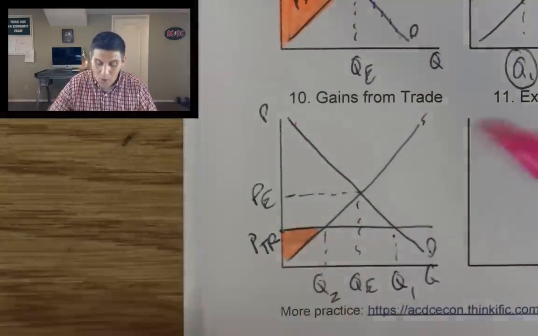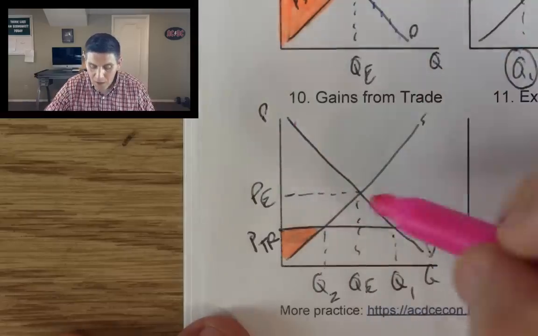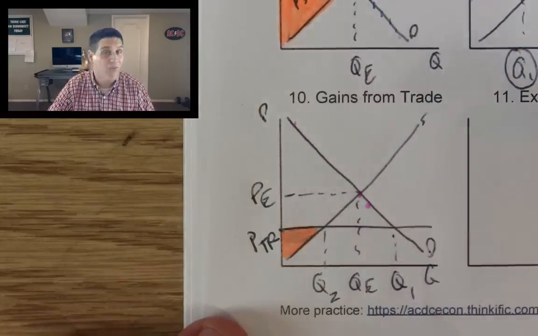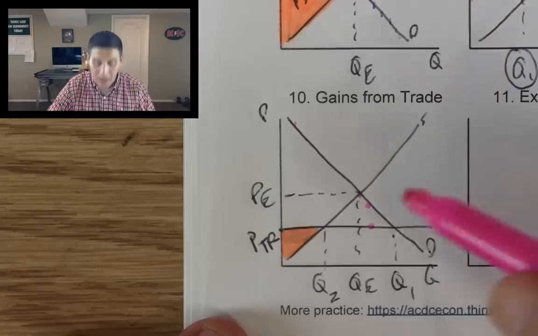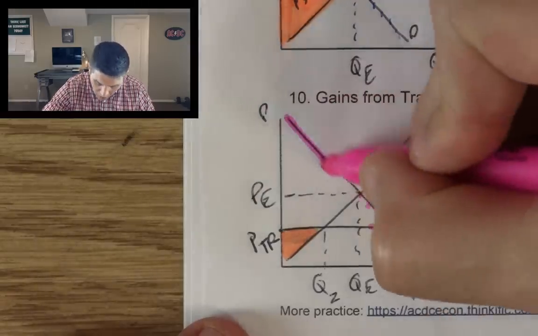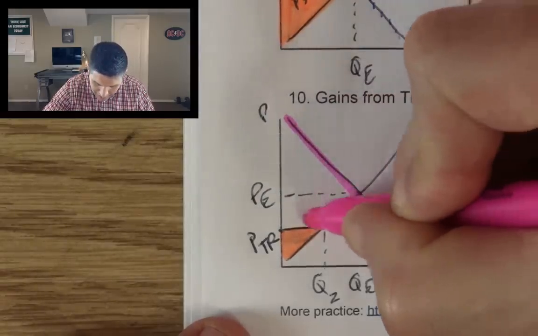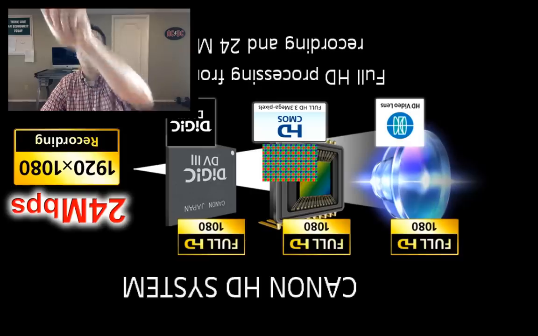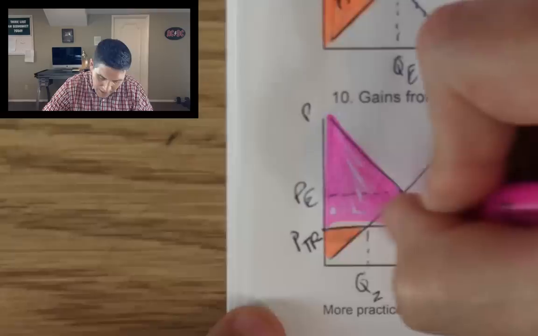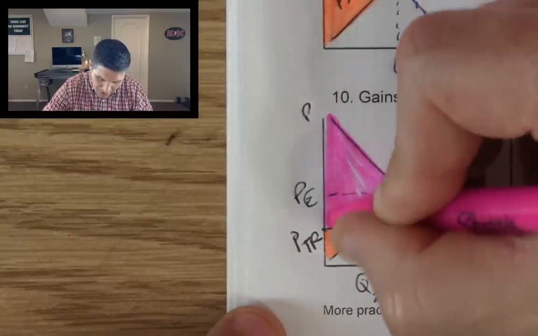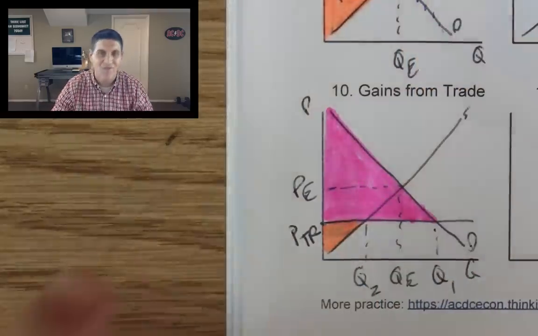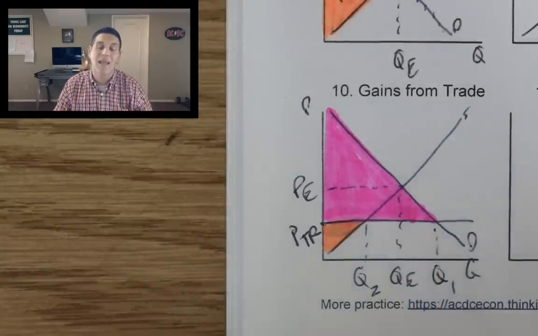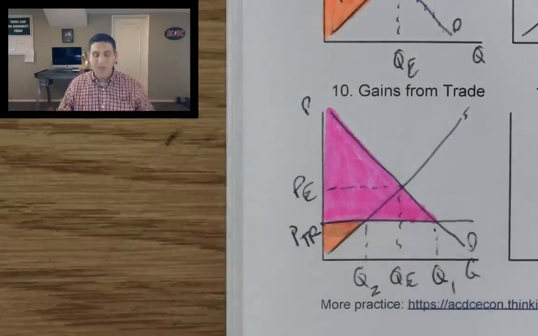So that means willing to pay, did pay, willing to pay, did pay. Willing to pay, did pay, and the person who didn't get it before trade now can get it at a lower price. And so can these people. All these individuals all can get the good at that lower price. Now, obviously, it gets more complicated than that in real life, like actual international trade and countries and should they trade and who should you trade with and how should you trade in foreign exchange markets. But for a microeconomics class, particularly in the beginning, Econ 101 class and your AP class, we keep it simple to start.